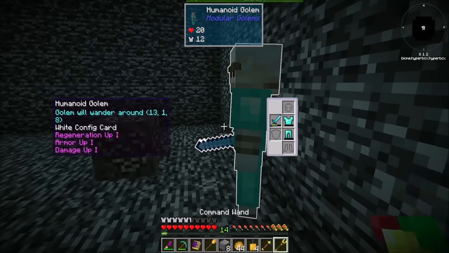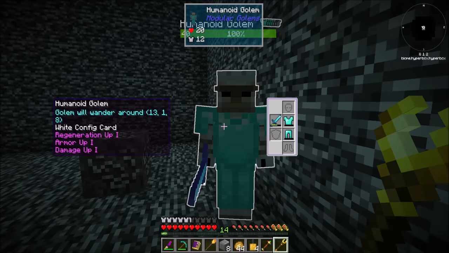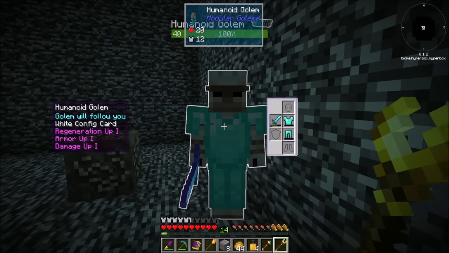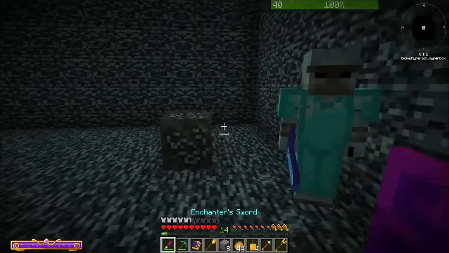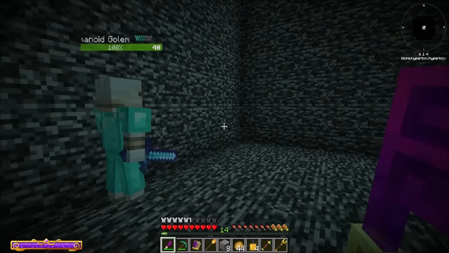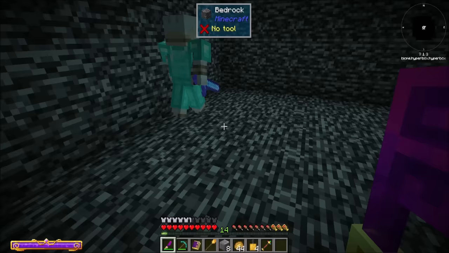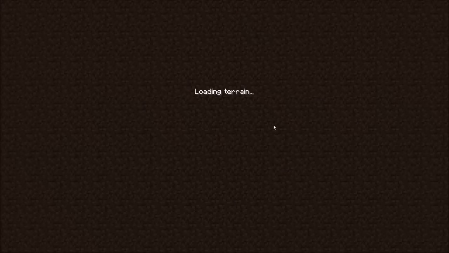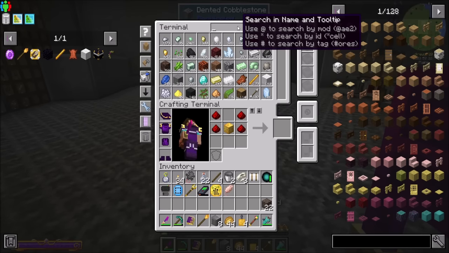Does he only attack hostile mobs? Humanoid Gollum will stay, will follow you, will wander. Maybe he only attacks hostile mobs. Okay, that's okay. In fact, I might want him to take a break. So you're with me, buddy. I would like to spawn those rats more quickly. So let's get a pedestal.